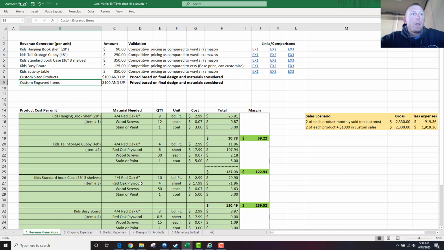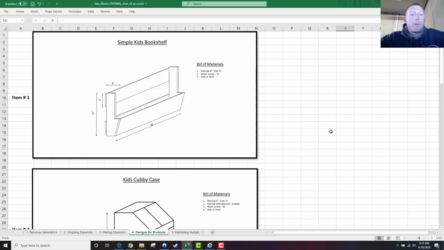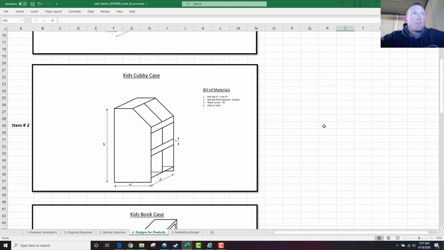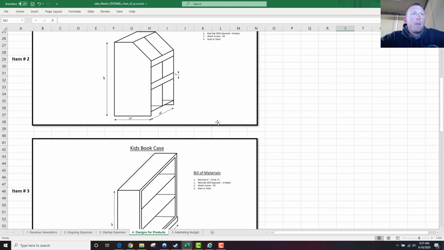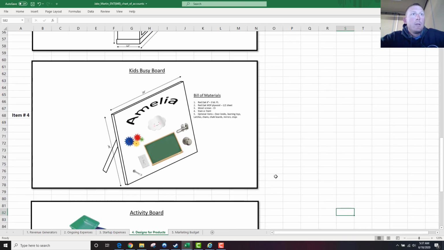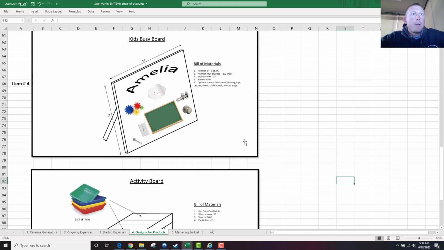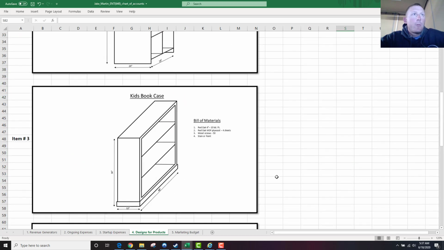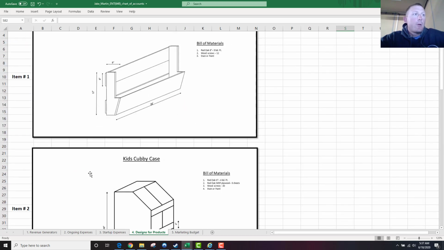You can see on my design for product tab the actual products that I'm going to make. So there's my bookshelf, the kids tall cubby, kids bookcase, a busy board. I actually made several of these for my kids, and an activity table that I've made for my kids before. That's where I got the inspiration for most of these small products.